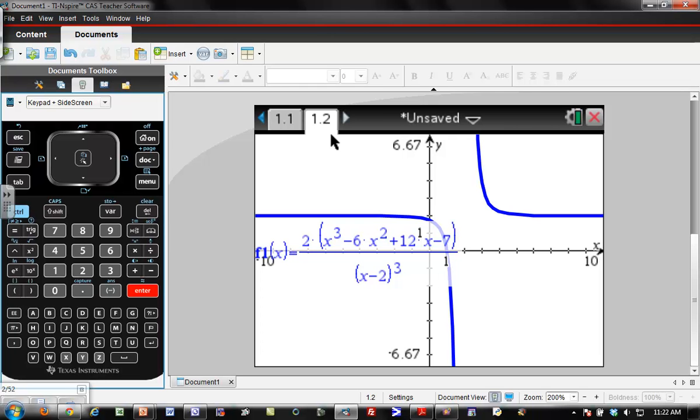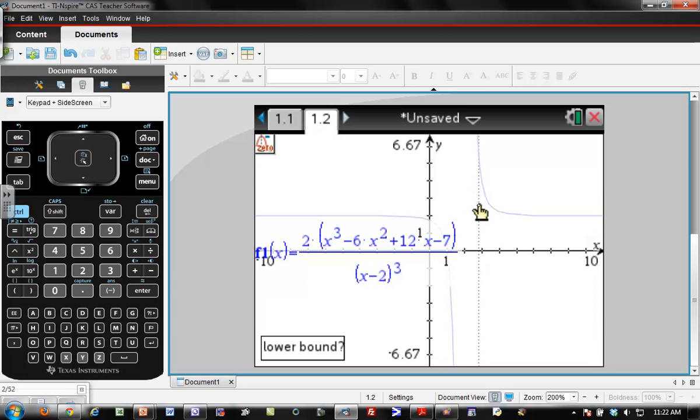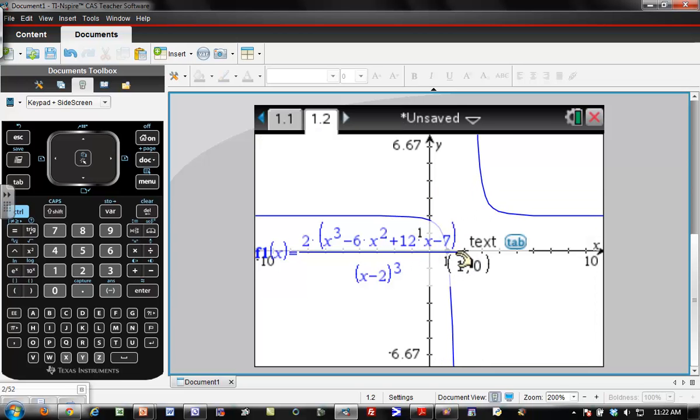Wow. Okay. And the graph of this suggests that there does seem to be a 0 there. Let's find out where that 0 is. It's menu, analyze graph, find a 0, and it's in that interval. And there it is. It says the 0's at 1. So you plug 1 in. Actually, the graph tells us everything we need to know.